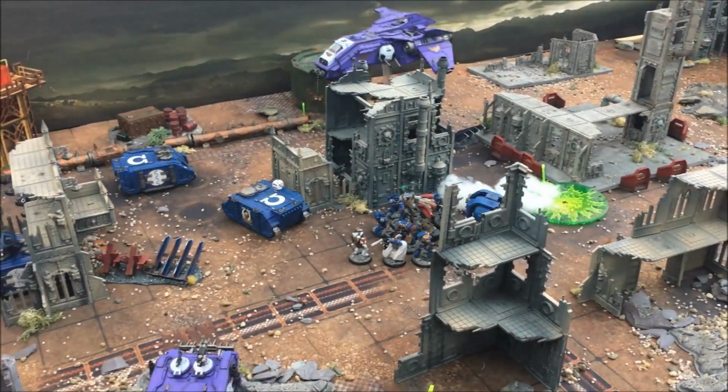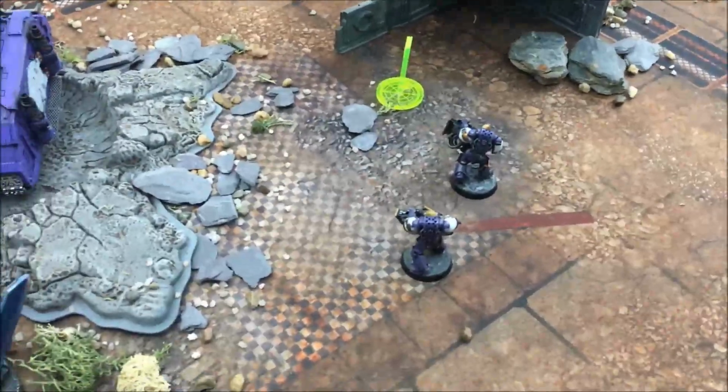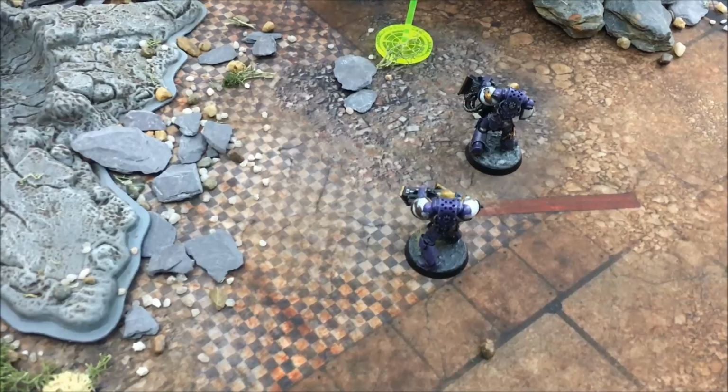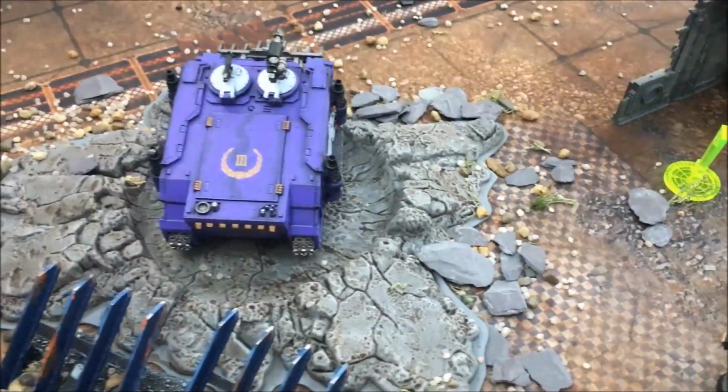Start of the Emperor's Children's turn. Cacophony Marines have rallied. They didn't run off the board, which makes a nice change for them in the Geeks studio. They normally disappear. But that means they're now holding on to that objective, which is a little bit annoying.